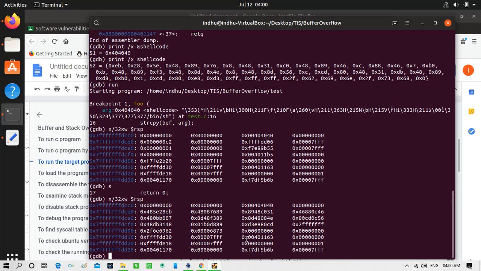Now let us try to change this return address to point to the shellcode address so that we can execute this shellcode. Why we are putting a long here: in 64-bit every address is 8 bytes. We cannot use int because the size of an integer is 4 bytes. So the size of long is 8 bytes. That's why we are using long here.